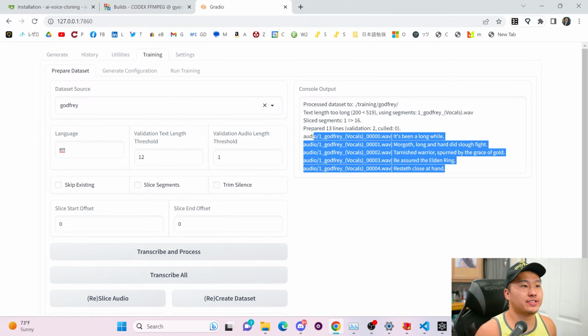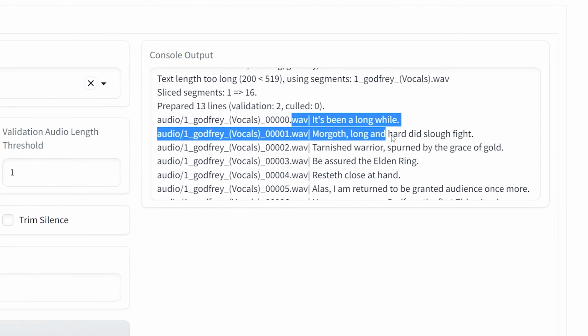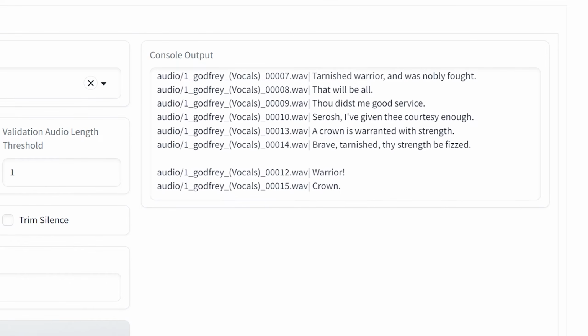And so once it's finished, you'll see an output like this. Of course, you'll have to be able to scroll up and down. So you should be able to see the vocals, here's the vocal file that got split. There's the transcription of it, and here's all of the words right here that it transcribed out of it. So now we're done with that.